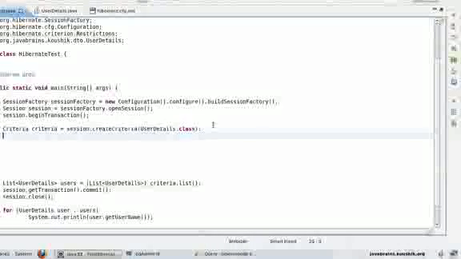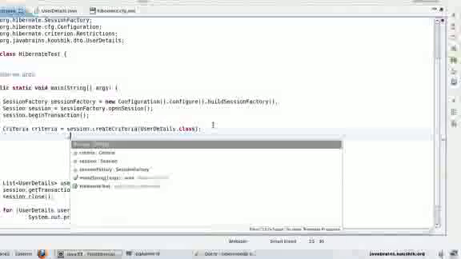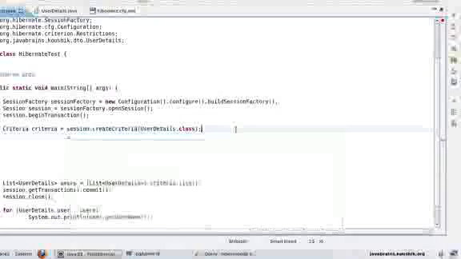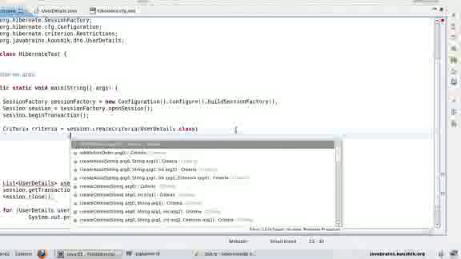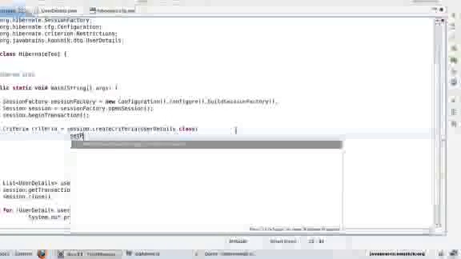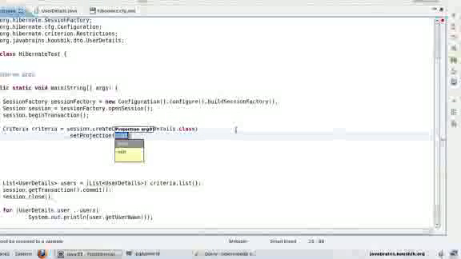So the way I do this in Criteria API is by using a dot projection. Again, note that we have session dot create criteria dot and so on. So that's how it goes. We are able to chain these different methods. So it works for projection also. So I do a set projection. Okay, now here what I can do is I can set projection for whatever data that I need.